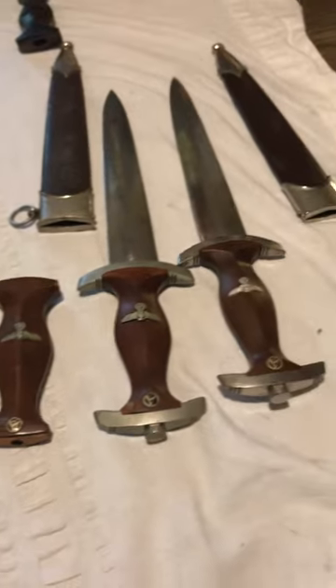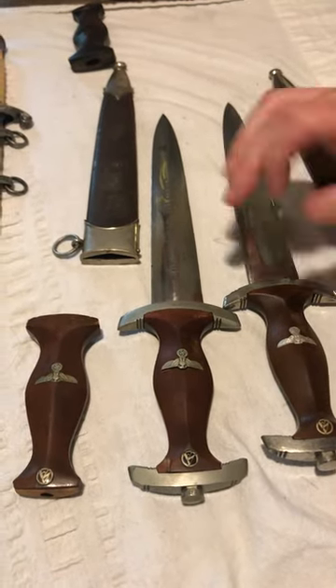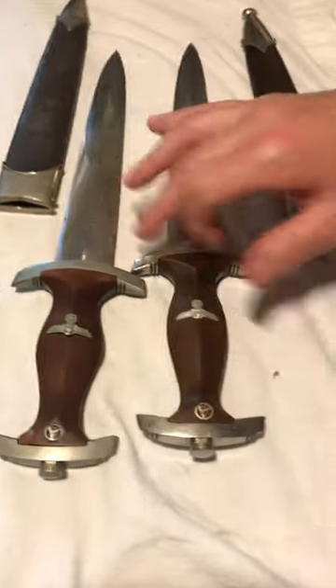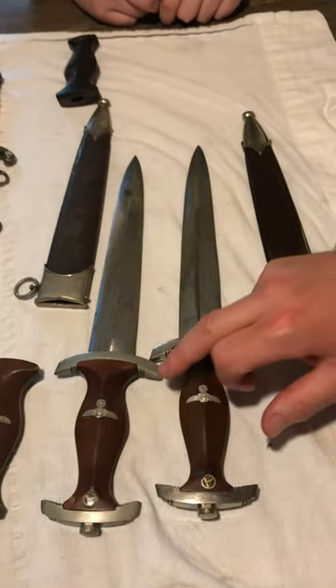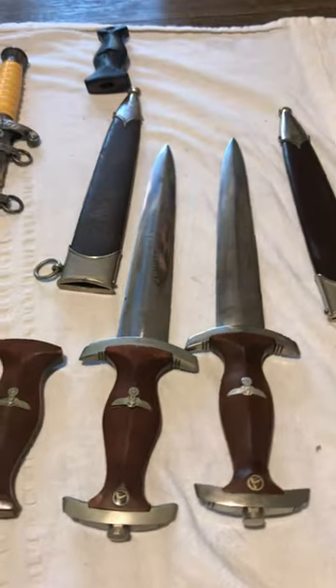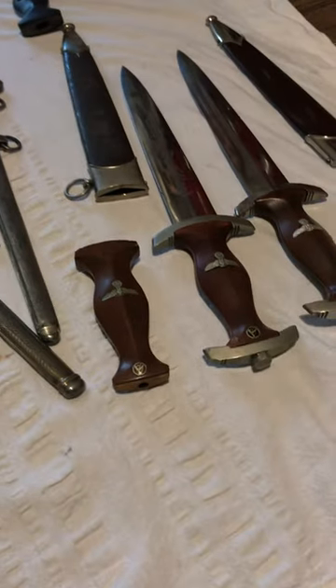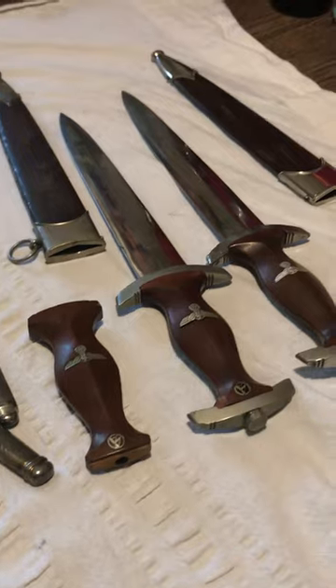So this, as Bob had mentioned, is a parts dagger. Not what we're looking for when we're buying SAs, but I did buy this as a nice parts piece — I got it super cheap. The blade is absolutely gorgeous. These guards are quite valuable, and so is the scabbard despite its condition. Both of these exhibit on the blade the motto: all this for Deutschland — everything for Germany.